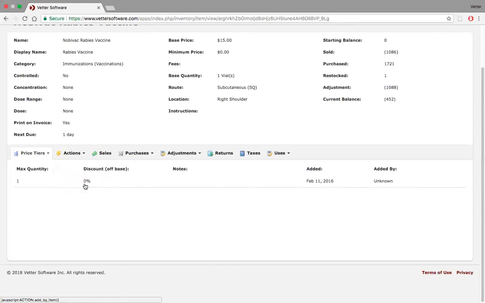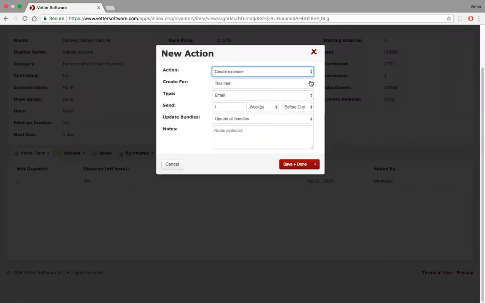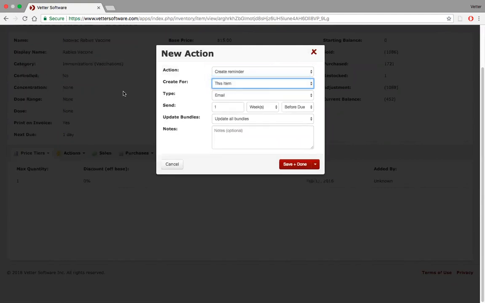If you take a look here and say, hey, I want to create a reminder. Right now in a series, it only allows you to create a reminder for another item.